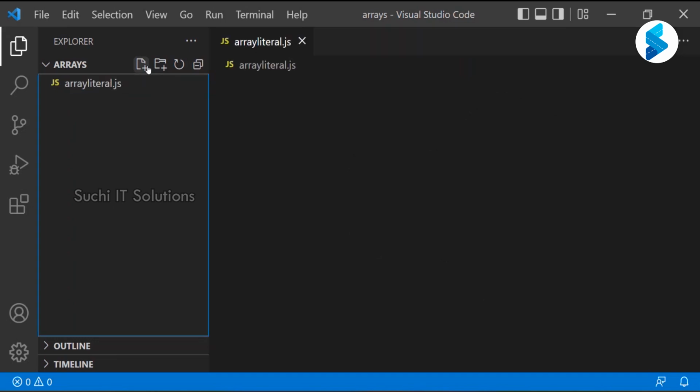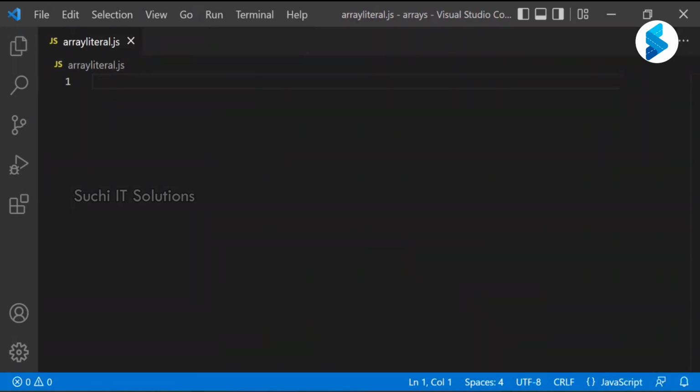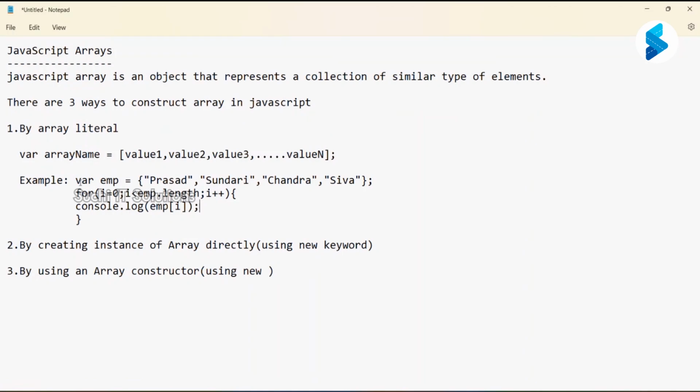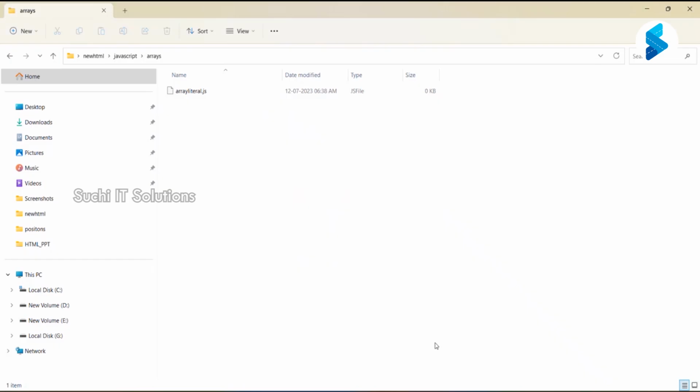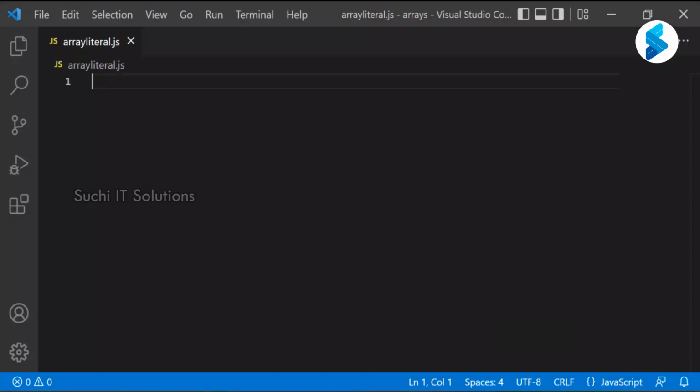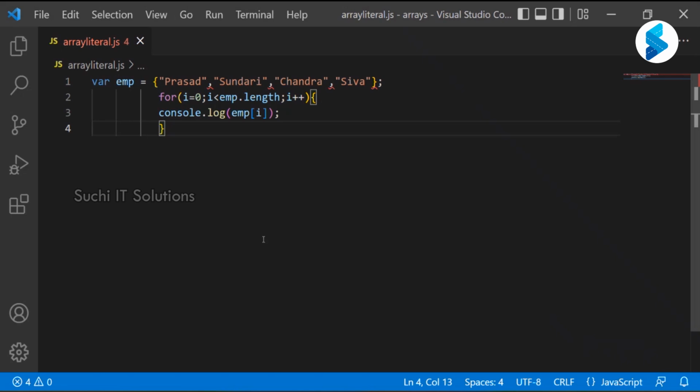.js. Here we need to define the array. What is the array? Already we are defining it now here. So take this code, go to the VS Code and paste it. What is the error we are going to get here? We are going to define the array, right? Not for the object, not a flower bracket. The square bracket is required. Okay, remember, object level flower bracket, array level square bracket is required.